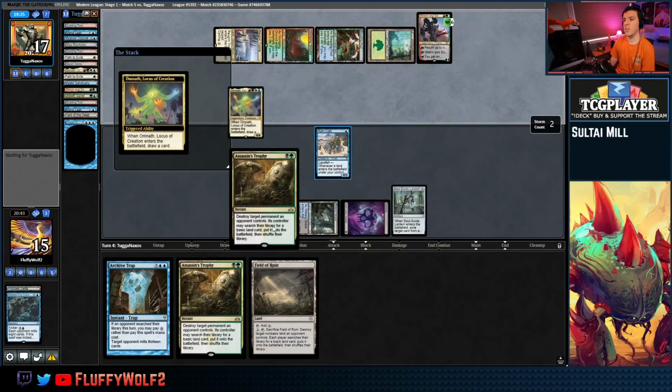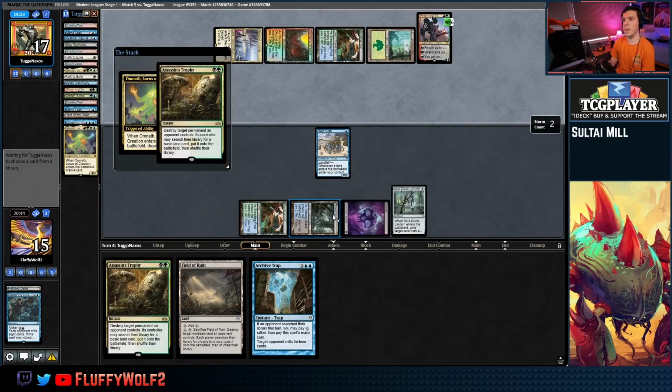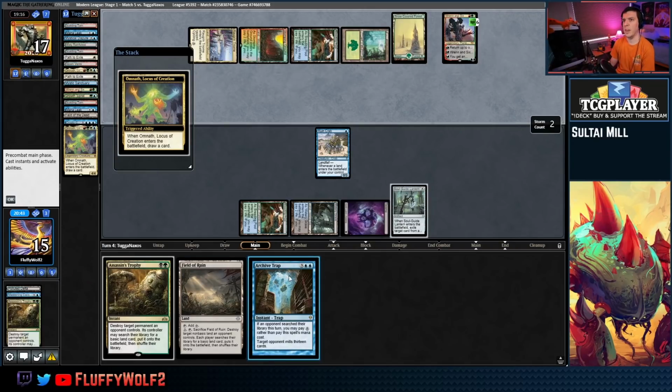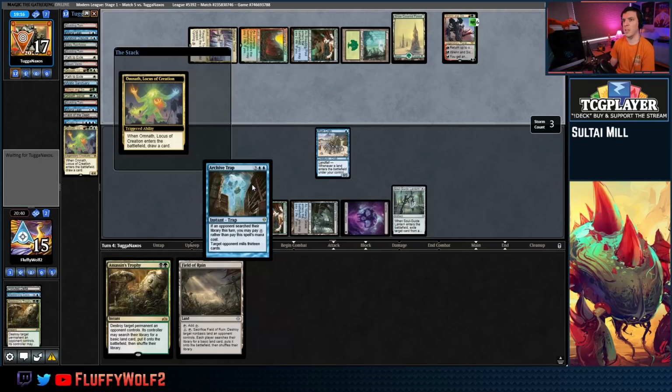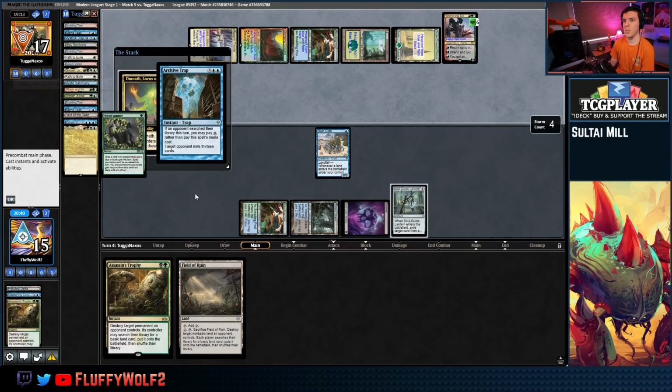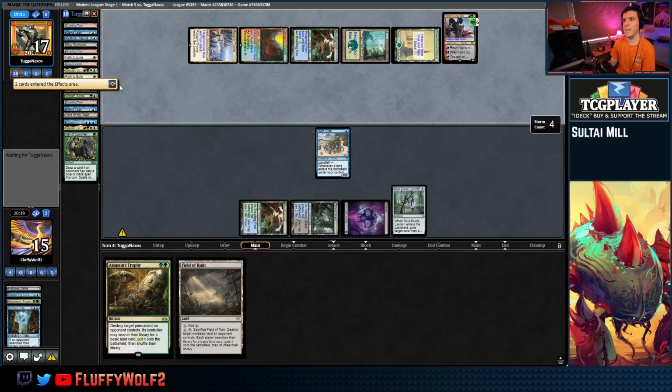This Assassin's Trophy will then give us the option to Archive Trap pretty safely. And then I can Field of Ruin the land that they'll have here as well. They do have Veil now open. I'm going to hope that they don't have the Veil. They do. Nice. Well played. Well played. All right.